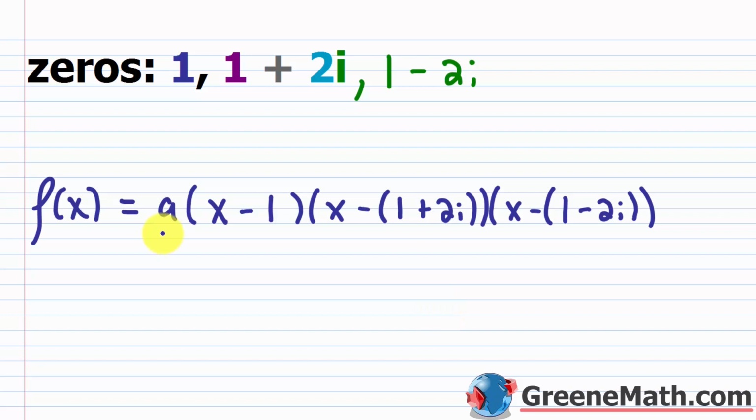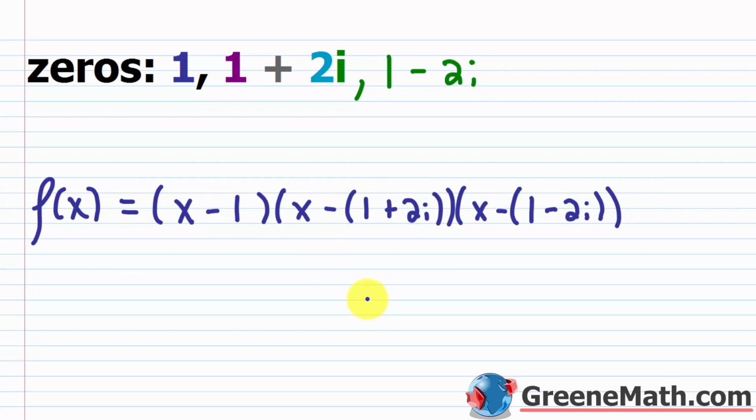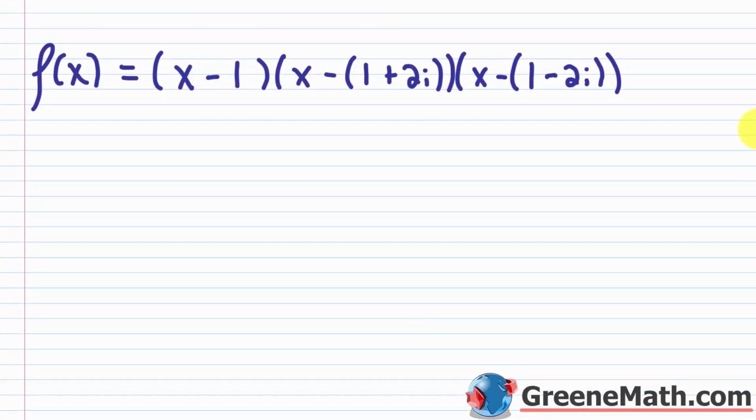I know in the last section we were given a point, and then we could figure out what a is. So here a is just going to be 1, so you can just erase it or put a 1 there. And what happens is we're just going to go through and simplify this. It's going to take a little bit of time because it is quite tedious, but we'll have our polynomial function, and it's a good exercise to practice working with these complex numbers. Okay, so let's go through and start simplifying.